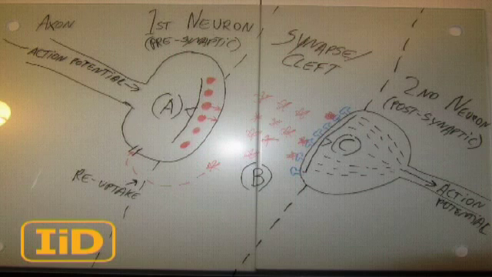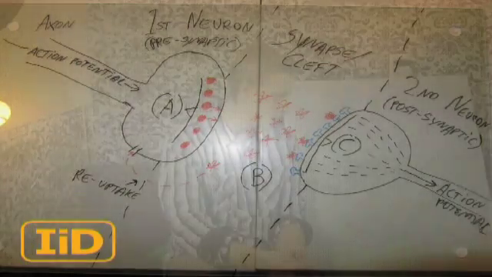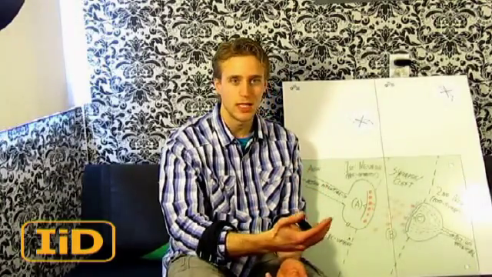Now, after this process is completed, some of the neurotransmitter is broken down in the cleft itself and some of it may go back into the first neuron which is a process that they call neurotransmitter reuptake. In this way, you can recycle neurotransmitter and use it again later.